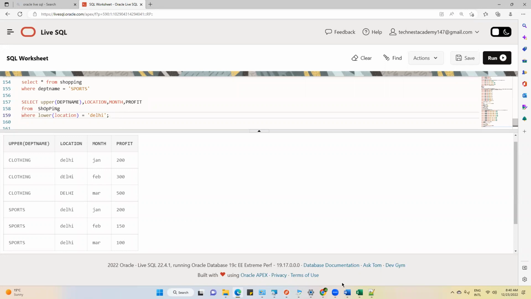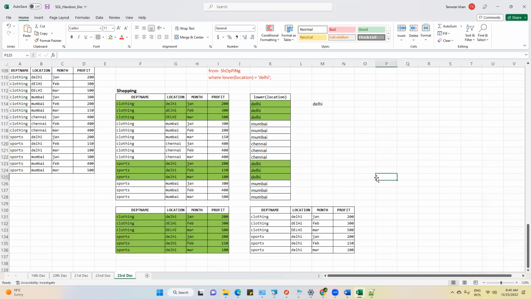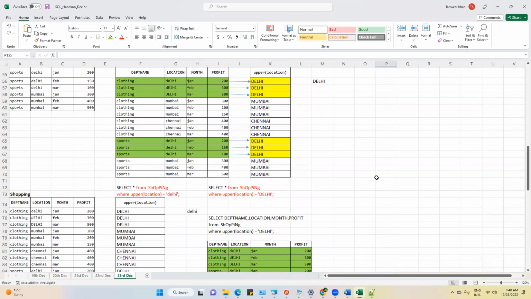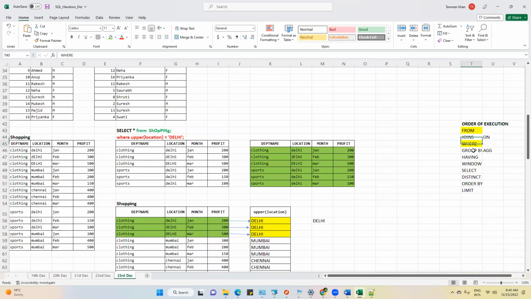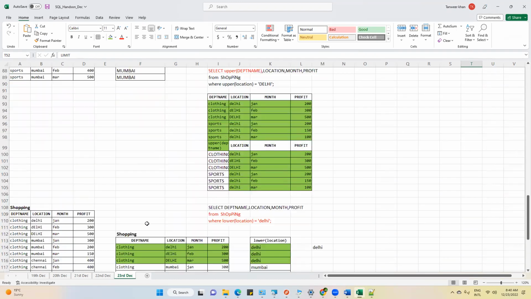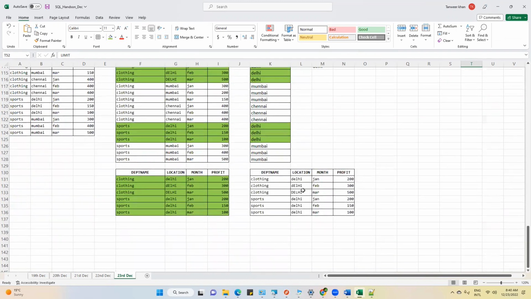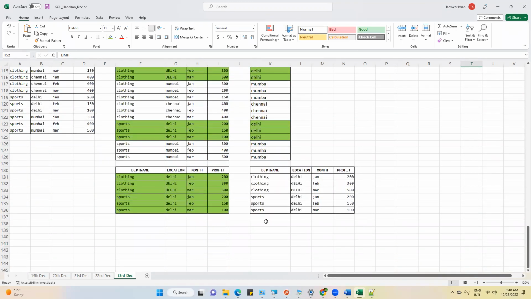That is what the order of execution is. The engine will execute this first, then go to this, then to this, and so on. That is also the reason why, as some of you may know, the alias doesn't work with aggregates and such. We'll discuss that in the next class. Is it clear what I told just now? Any question, anyone?